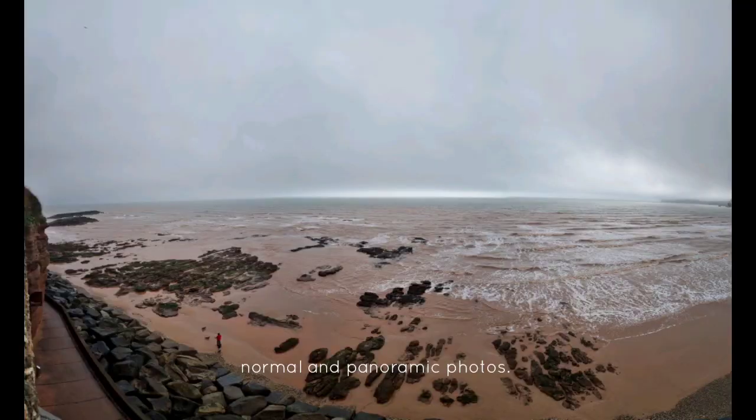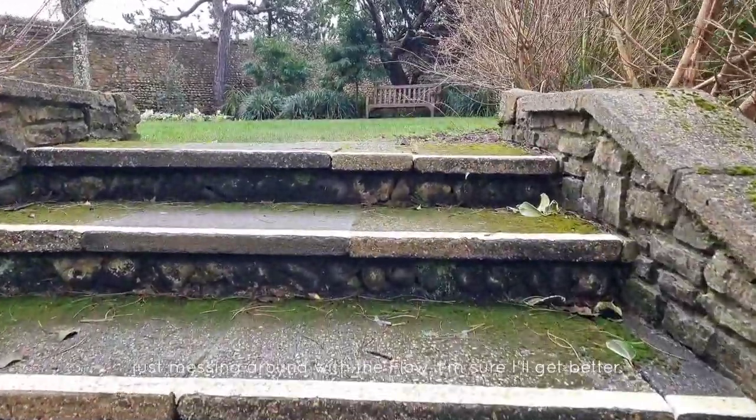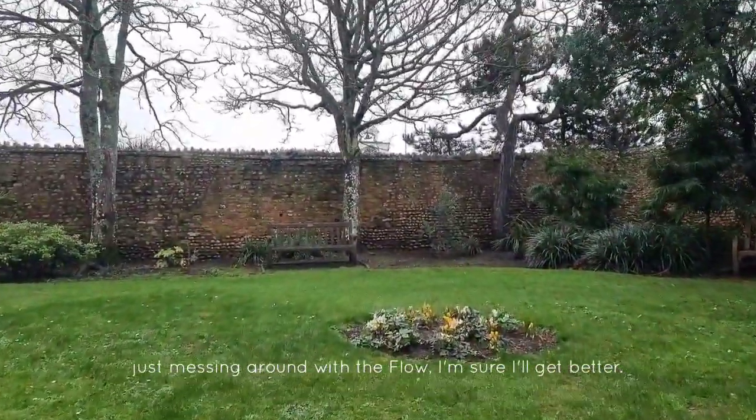Normal and panoramic photos. Just messing around with the Flow. I'm sure I'll get better.